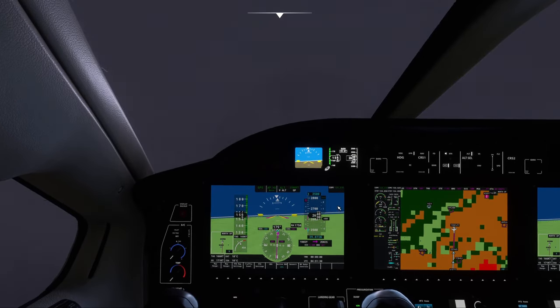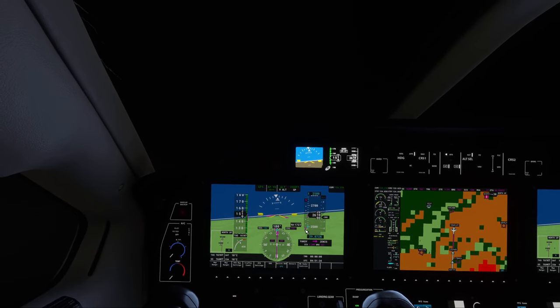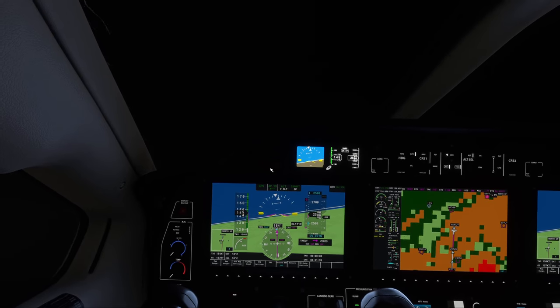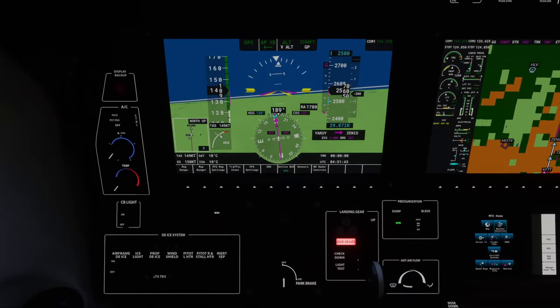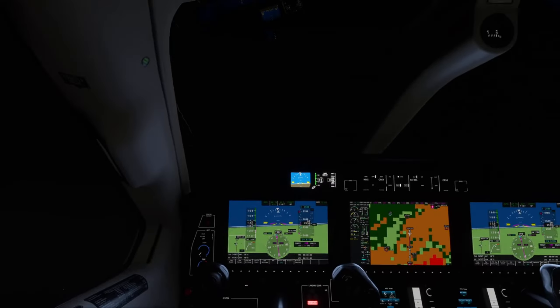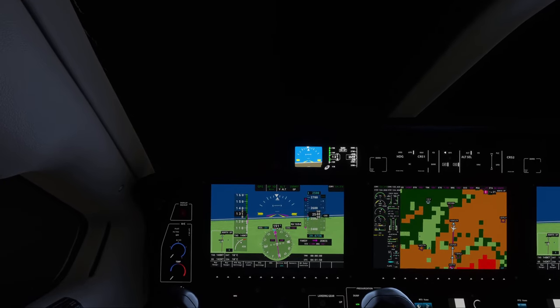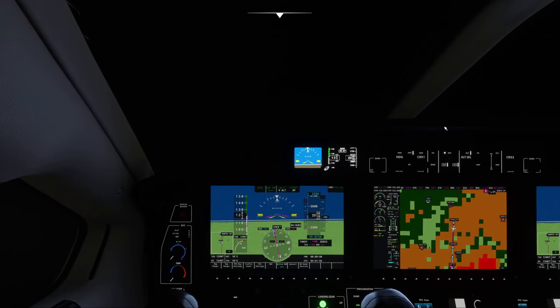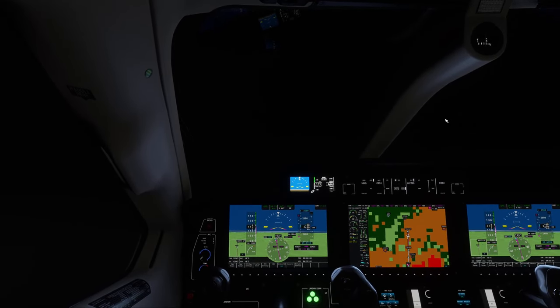And I'm gonna arm approach mode, but you can see again, at Zenny's we're supposed to have the glide path and it's below us again. So this is potentially a problem again. We should expect to be at the glide path when we're at 2,500 feet, which we're at already, but it's showing that it's below us. Right here it says Zenny's shows the glide path should be available and it's not. It's not good, not good.